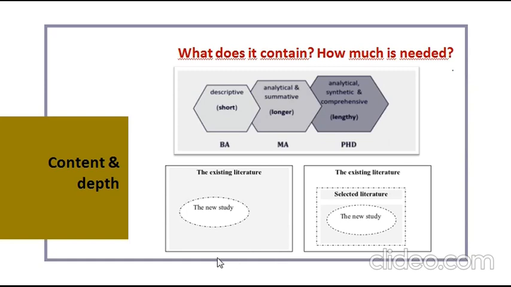So comprehensive reviews, in this type of reviews, the researcher includes all the literature related to one study. So this is the study, and here we see the scope of the literature. It is very large and it is very comprehensive. So this will appear in the form of a very long and comprehensive account which contains every aspect of the topic under examination.